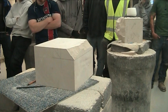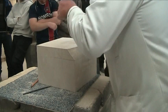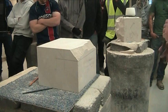So by looking at that, I've pitched off quite a bit, haven't I? I've got rid of a lot of your waste. That's the idea of the pitching. And it's like working a flat surface again now, but on an angle. So get your drafts in, and if you've got a lot to punch off, you can punch it off, claw it off, and then finish it off with a boaster.